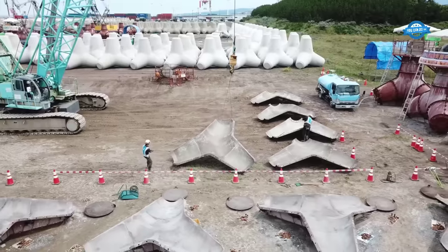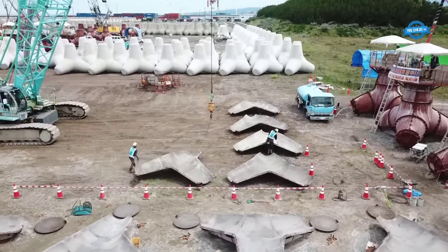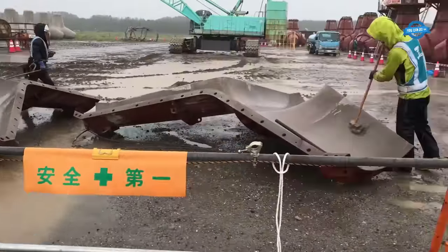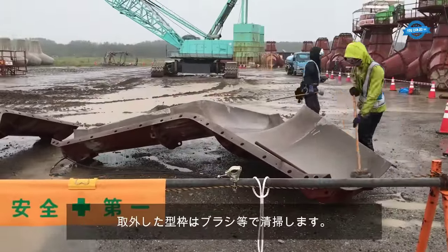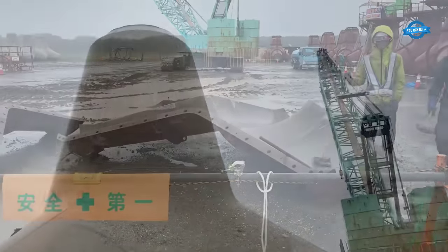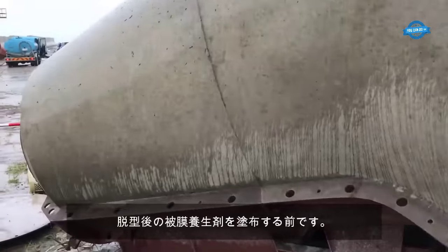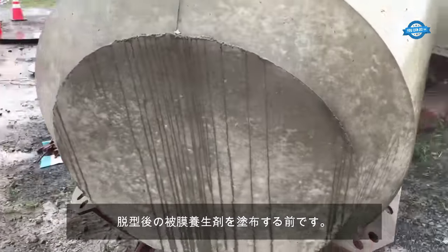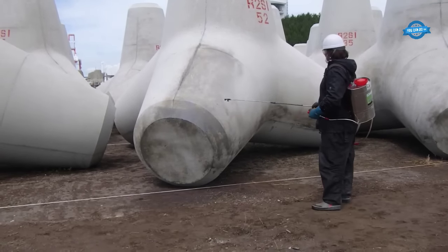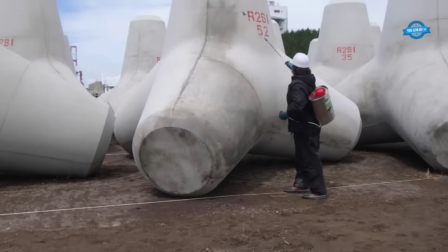Quality control and finishing. Each tetrapod is inspected for any defects or imperfections. Quality control measures ensure that the finished blocks meet the required standards and specifications. Any necessary repairs or adjustments are made at this stage. The tetrapods may also undergo surface treatments, such as sandblasting, to improve their resistance to erosion and enhance their appearance.